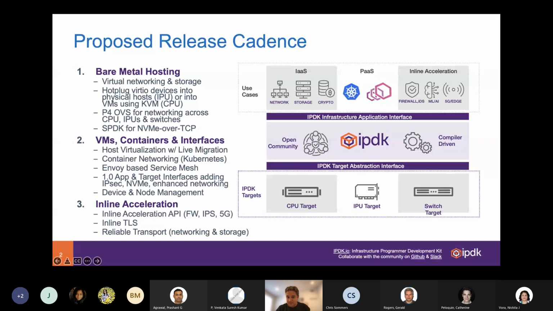So that inline accelerator could be sitting inside the infrastructure. It could be sitting on a bare metal host. It could be sitting in a VM, sitting inside of a container even. And it wants to have some API, like an RPC, not a functional API, but some sort of interface where it can call into the infrastructure and say, I want these things to be either pre-processed or post-processed on my behalf.